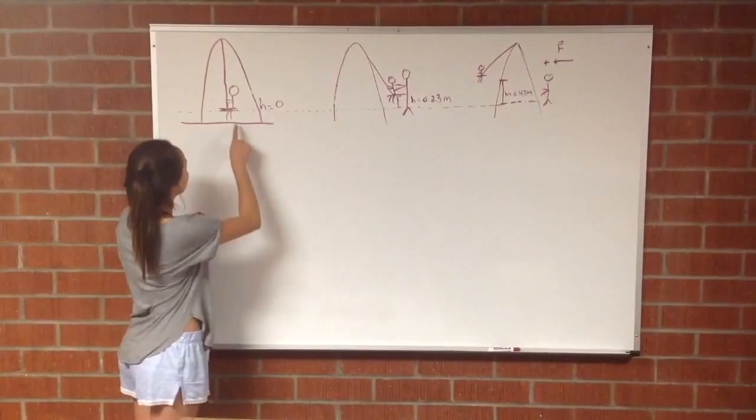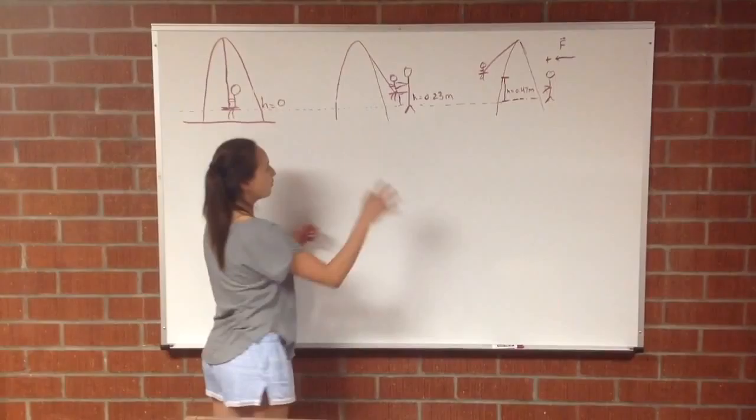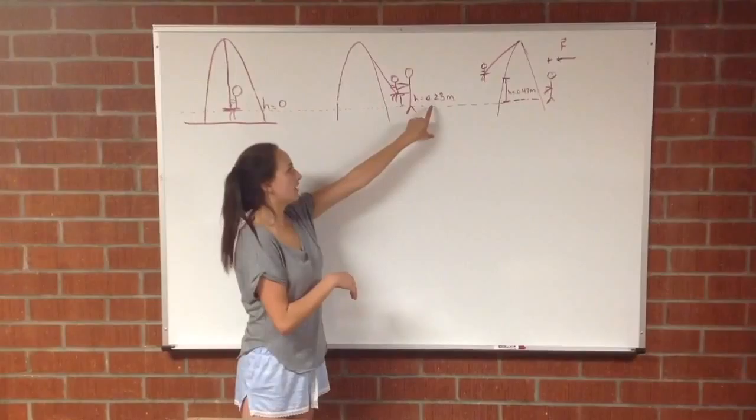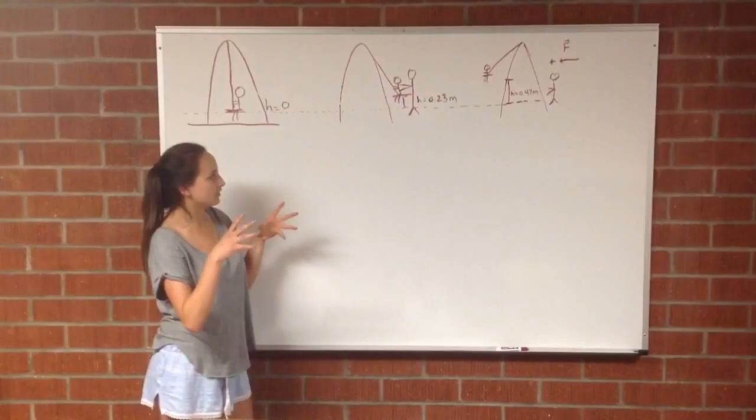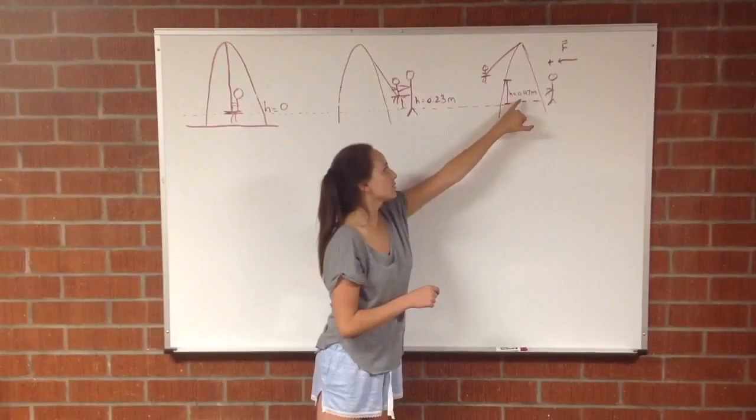In order to do that, we decided to use the energy lens to calculate the potential energy plus work to get the final potential energy. Cassie starts at the initial height, and then in this drawing, I pull her up to push her back down. We calculated with Tracker that this height was 0.23 meters.